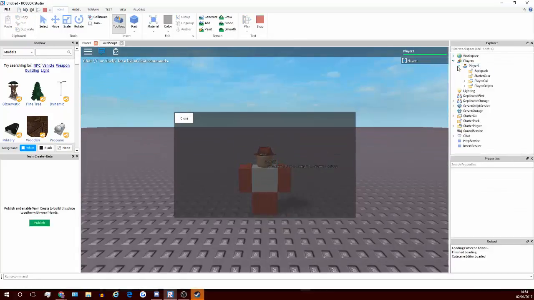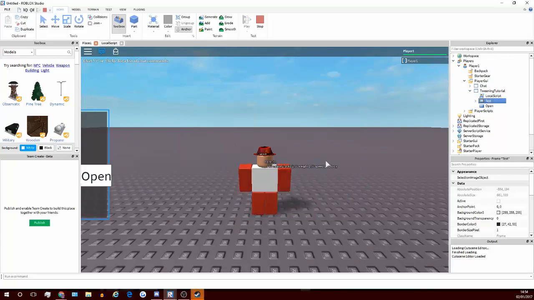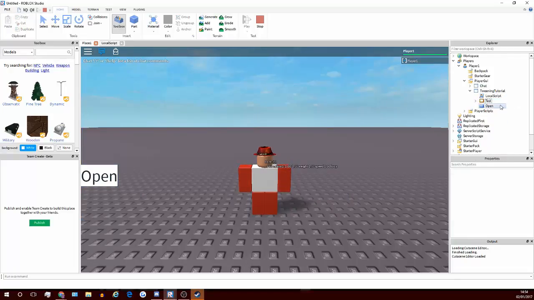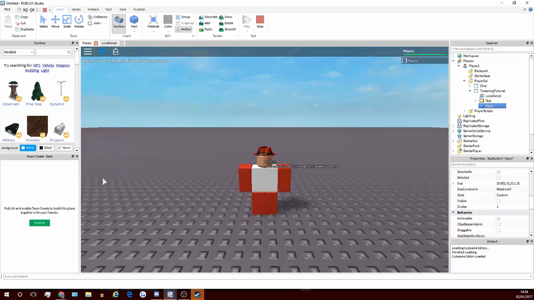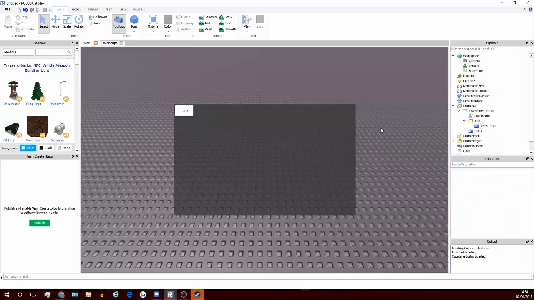Let's have a look. So GUI, play there, tutorial, and we've got this. Right, let's have a look. So we close it. This opens, and then we click that. What happens now? That goes invisible, and now this should open. Oh, okay, it was actually working. I just didn't wait long enough. Okay, so now we've used both tween size and tween position in the same GUI. Right, let me think. Is there anything else I can show about this?